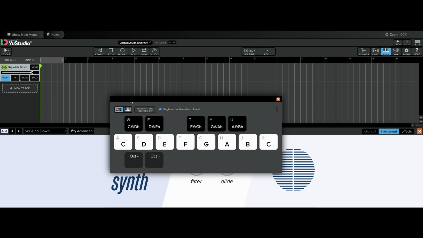So the next thing I want to show you is how to record a musical clip. We've made our track, we've got our virtual keyboard up, but now we want to put some notes in that we play on our keyboard. Now, the easy way to do that is to click on record, and when we're ready to go, we can press play, and then I'm just going to press the notes on the computer keyboard that I want to play in.